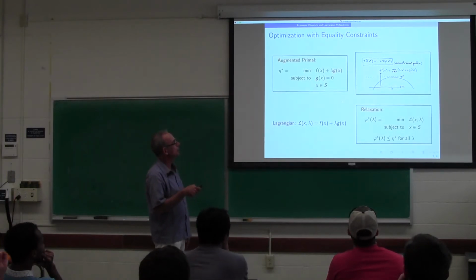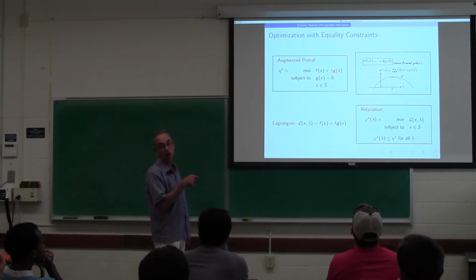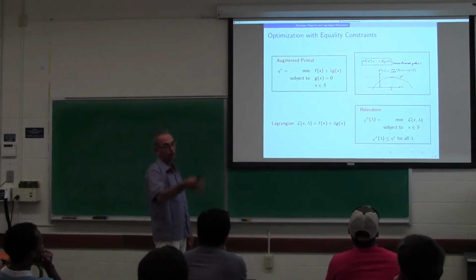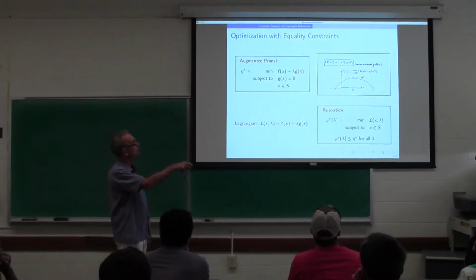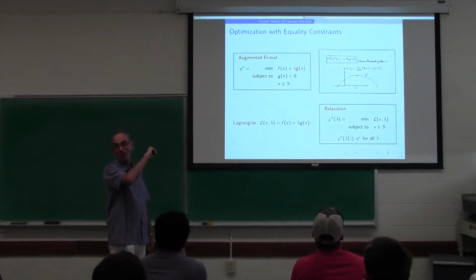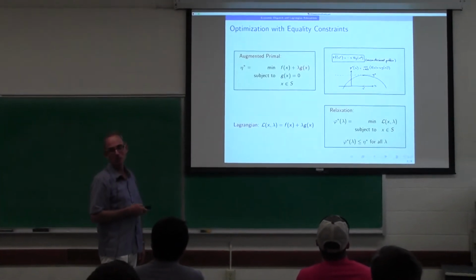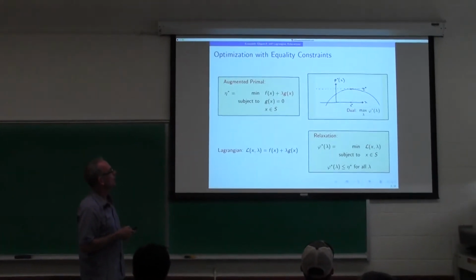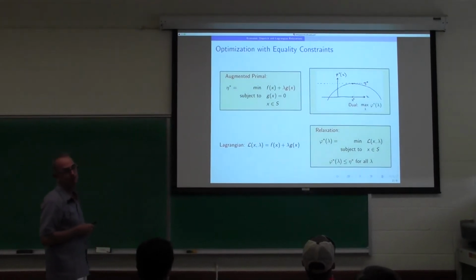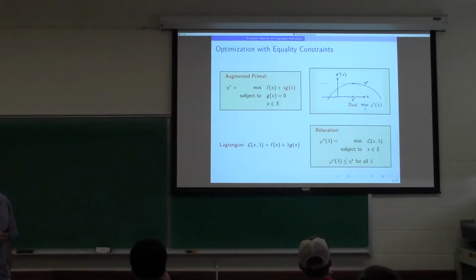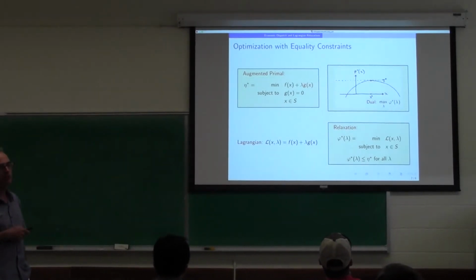problem is to maximize this dual functional, which is always a concave function. No matter how nasty the original one was, this dual functional is concave, which means in one dimension its graph is a sad face. We want to maximize that, and that's known as the dual problem. All right, and that's it. That's what happens with equality constraints. So we're going to apply this right now.